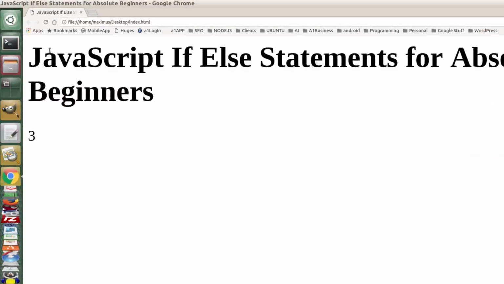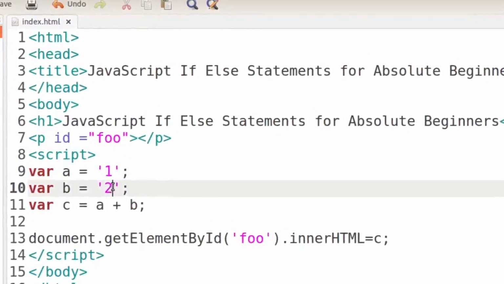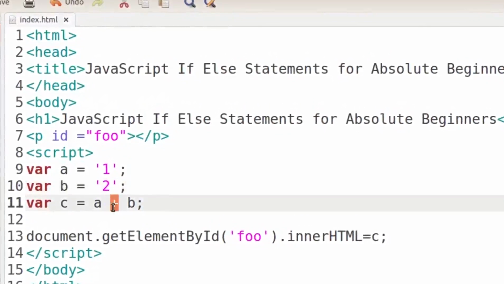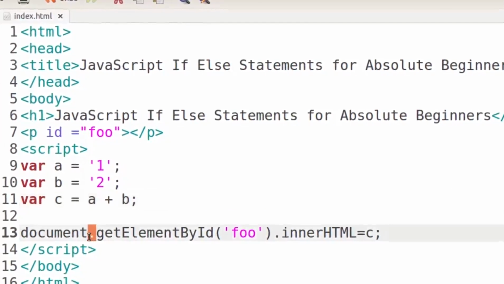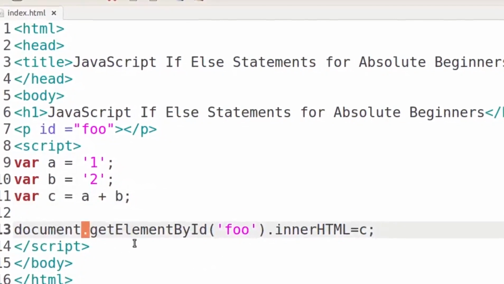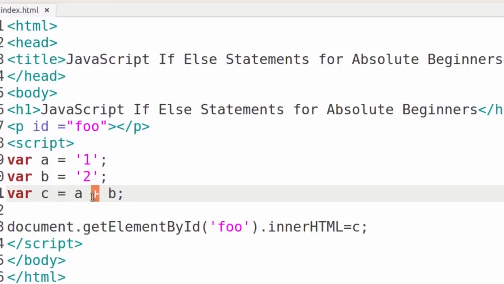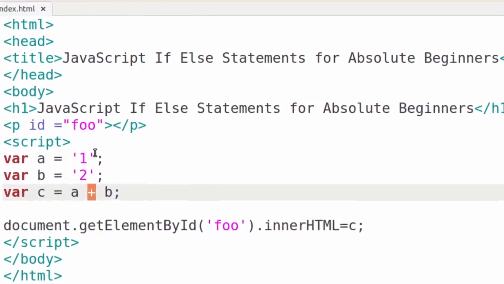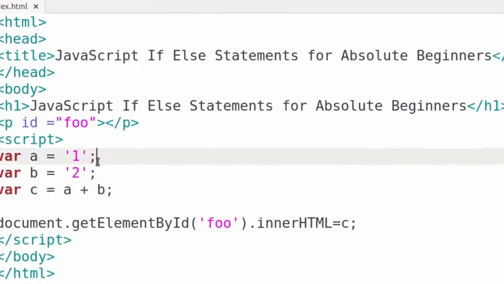And notice this says 3 now, but when we refresh the page, it says 12. Why? That's because it's putting the number 1 and 2 side by side together. This acts like a concatenation. You know how the period acts like a concatenation whenever you're connecting things together. But this plus sign acts as a concatenation whenever you're using strings. Okay? So that is the difference.